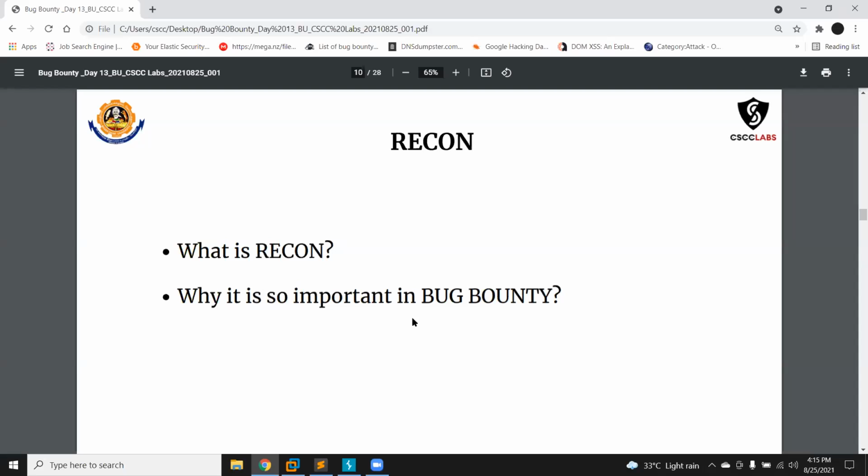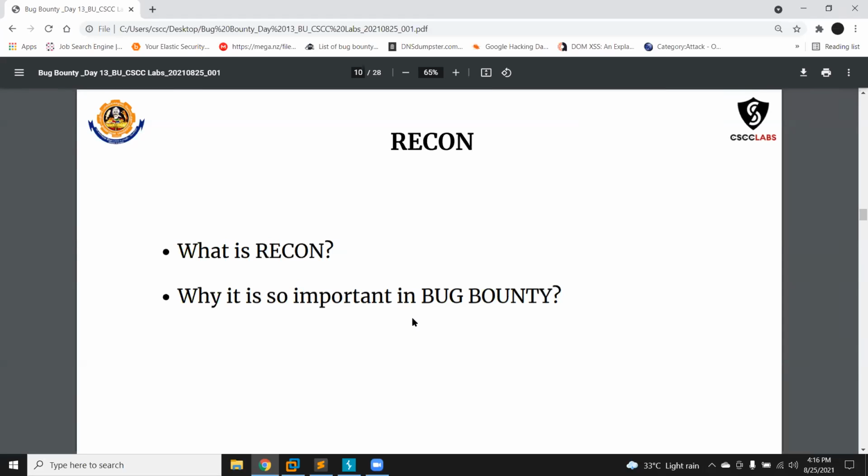Why is it so important? It increases the attack surface, and it helps to find the development and staging environments. There are two types of environment. The first is the production environment, where the actual work is carried out. The next is the development environment, where they continuously develop their website and then upgrade it to the production environment.